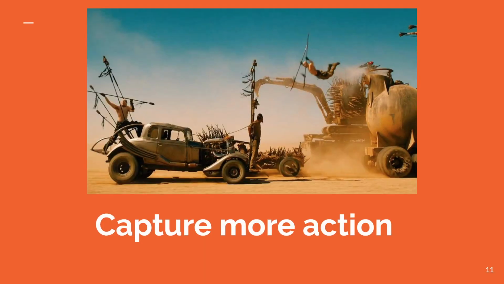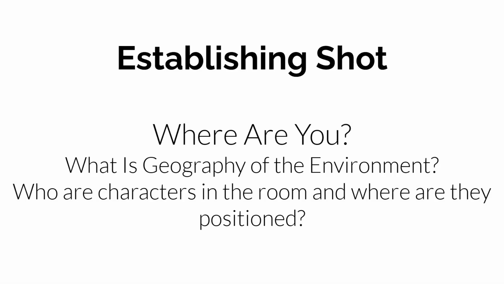If you watch a lot of action movies, you might see a lot of cuts going on, and that's to hide it. And sometimes directors like to just hold on a wide shot so they can really show off, like in Mad Max, the effects that they did and everything like that, to just kind of see more of what's going on at a given moment.